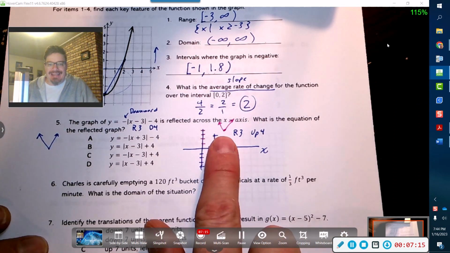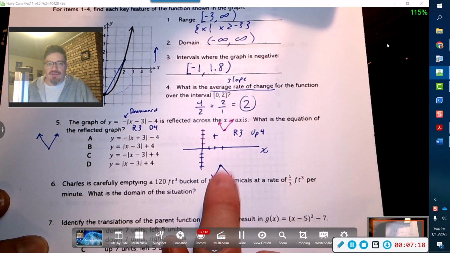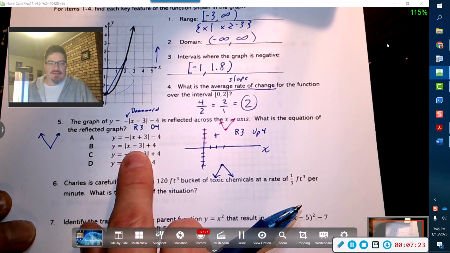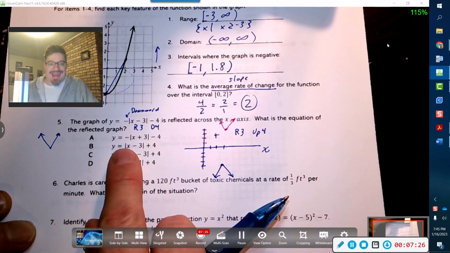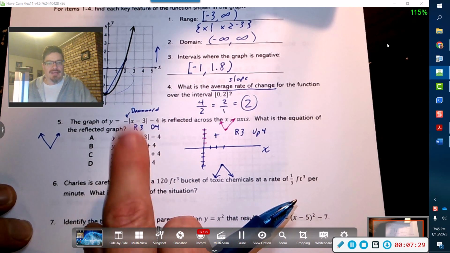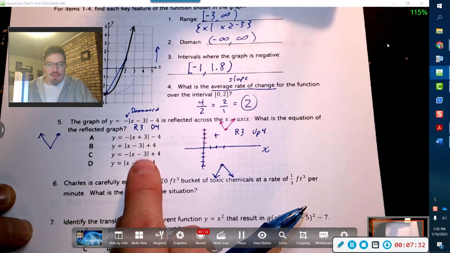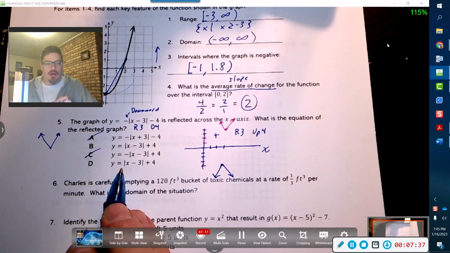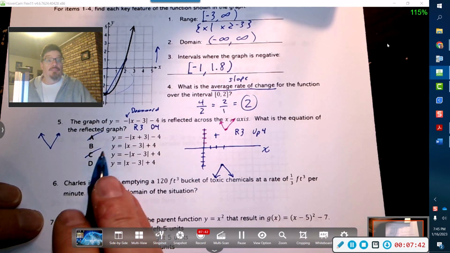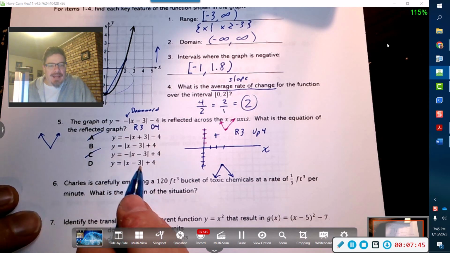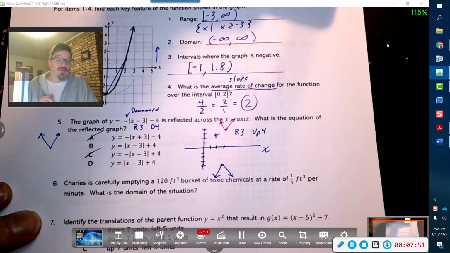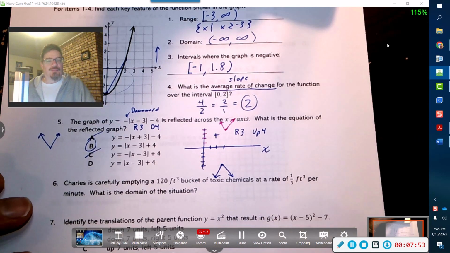So I need these 3 conditions to show the reflection of him right here. Okay, so which one does that? This guy is right 3, up 4, and he is pointing upward. So it looks like it's got to be this guy. This guy's still pointing downward. This guy's still pointing downward, so those guys are no good. What's the difference between these two? Nothing. B or D. B or D is good. I think I meant to make this a -4, a -4. All right, so B or D is absolutely acceptable because they're both the same.